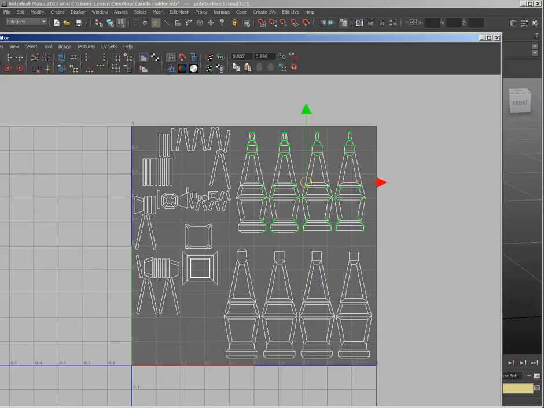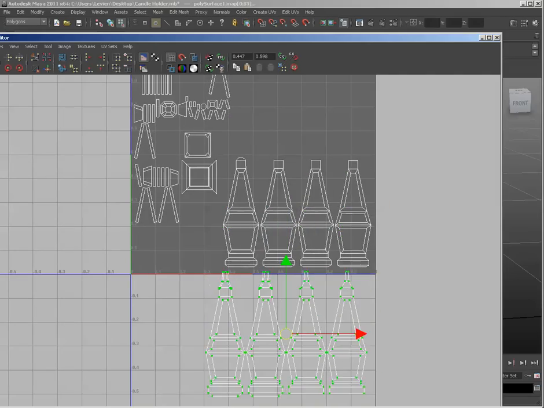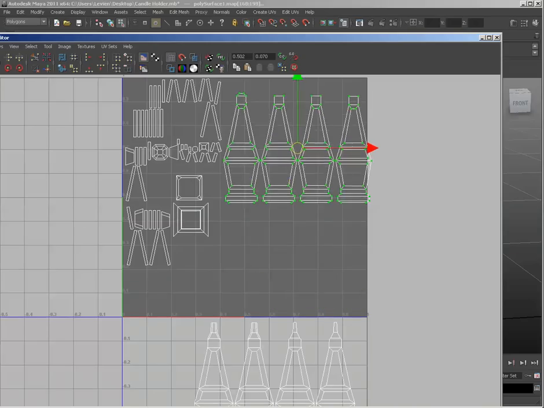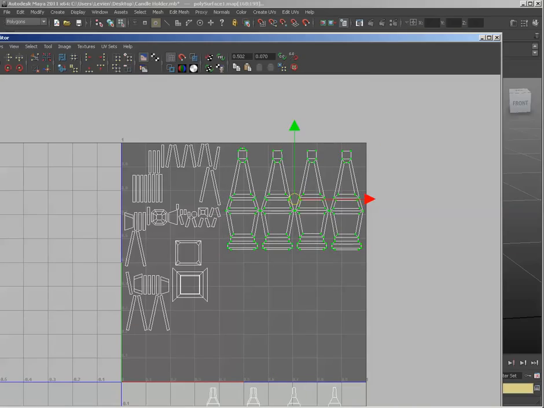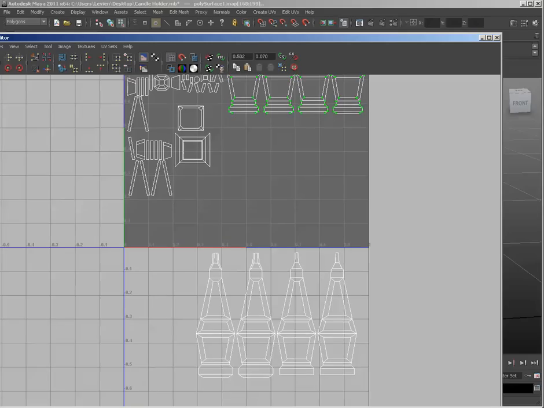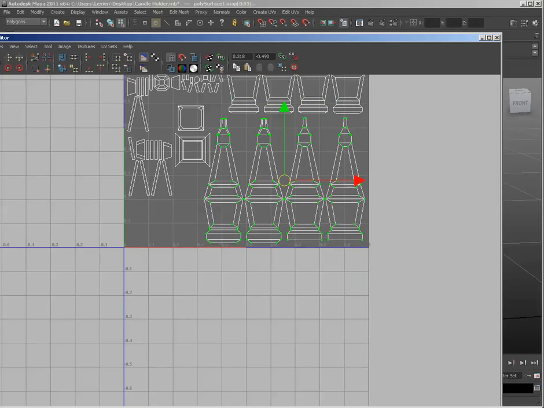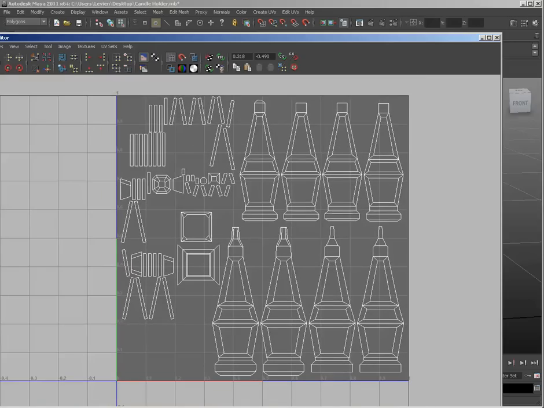Okay, so outsides and insides. Let's just scale the outsides up a little, or place them at the bottom, so we have a bit more space, since the outsides are more visible to the viewer than the insides are. Like that, that's a nicely laid out UV map, I guess. You could clean this up a little, but it'll be alright.